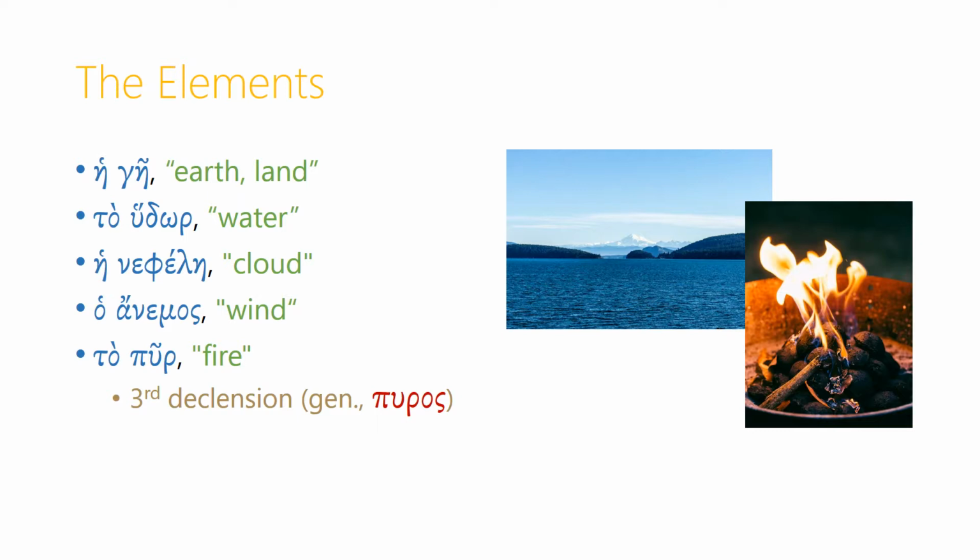Finally, to pur is fire. And that spelling isn't quite as strange when you keep in mind that P, the plosive made with your lips, in the history of languages often softens to an F sound. So if we soften that P, we get fir, which sounds a lot like fire. This is another third declension neuter noun. The nominative and accusative singular will be the same, to pur, and the genitive will be puros. The stem, the real stem, is just pur.